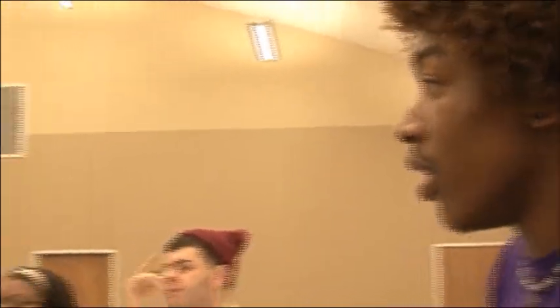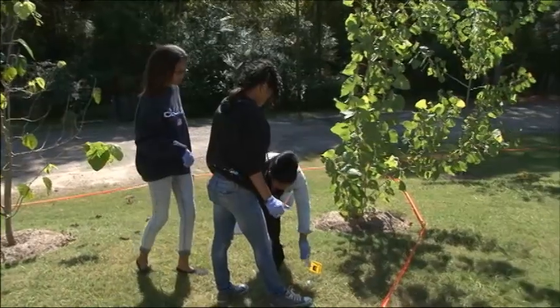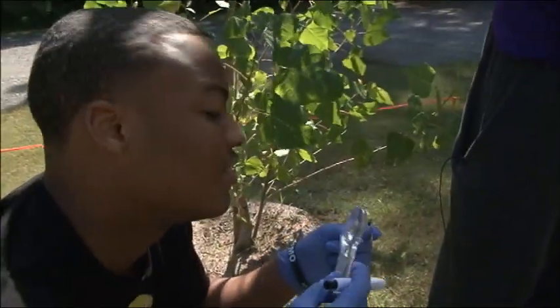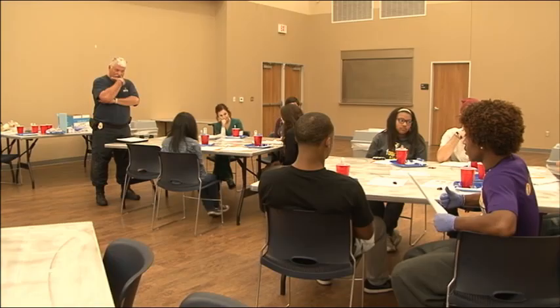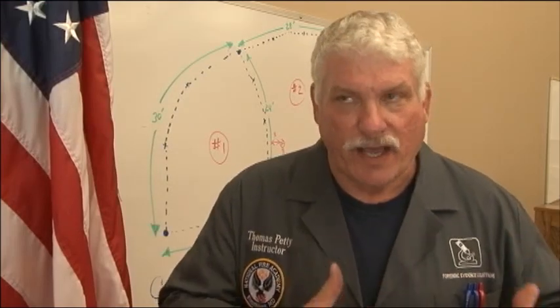Yeah. Well, it's a lot of hard work, and there's a lot of training that's involved in this. And they have to understand when you're talking about literally obtaining evidence, especially if you bring it to a criminal prosecution, that can make or break a case, and that may be a determining factor in whether this person goes free or serves 20 years to life. So it's absolutely critical that they understand this. This isn't games, this isn't science fiction, this is real life, and it's absolutely critical because in crime scene investigation, more and more science is being employed, and they have to know how to properly use it.